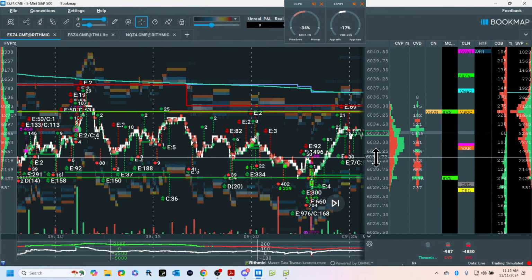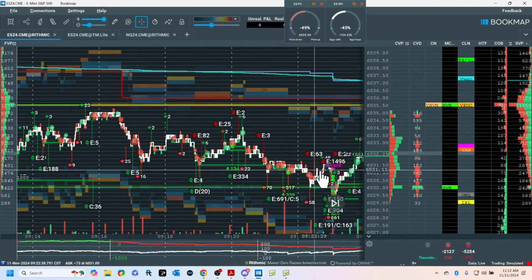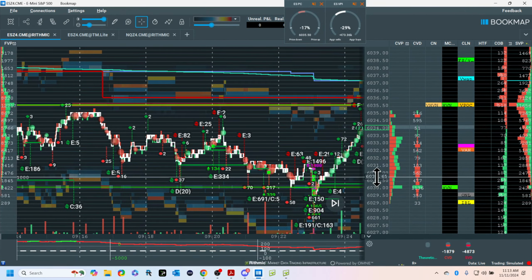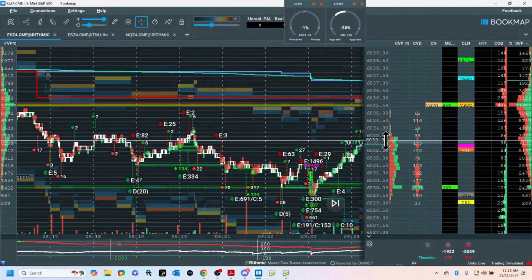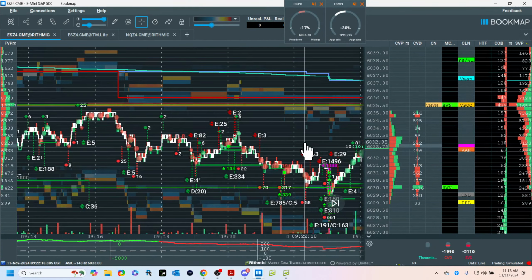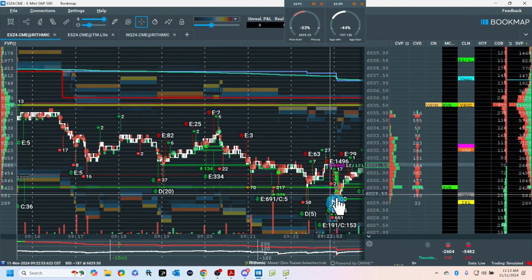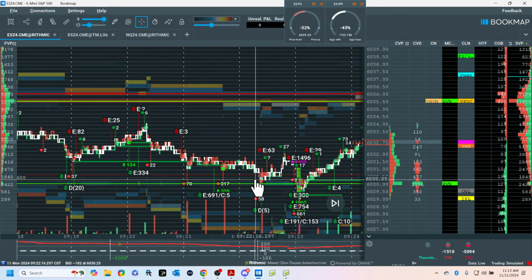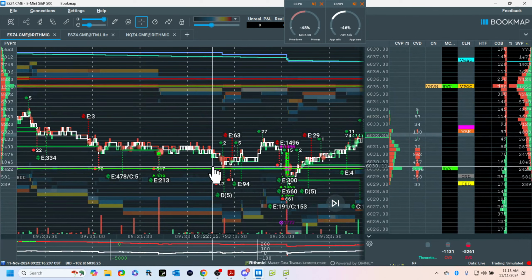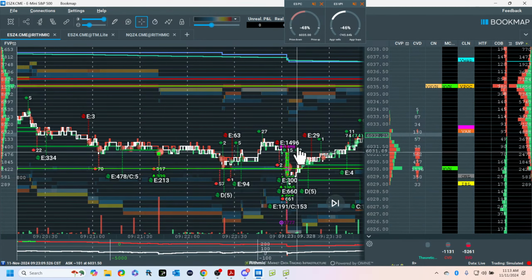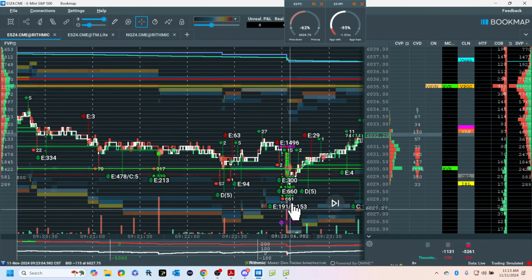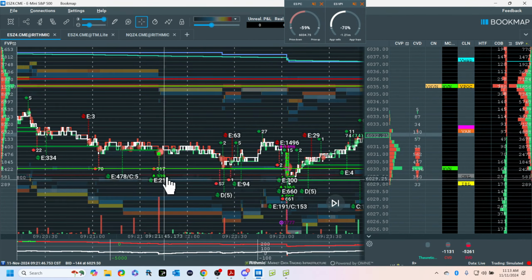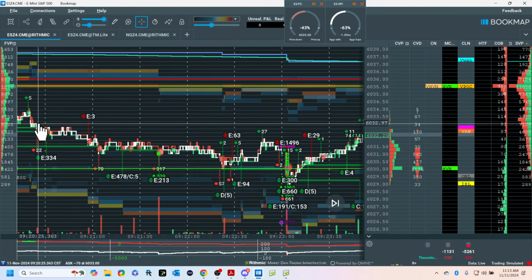Now I want to show you what happens here, because I looked at this and I know other traders in the Trader Lab use this to get long, which is fine also. Me, not so much, but that's okay. Doesn't matter to me. I just follow a plan. Notice the absorption. Remember talking about absorption. Here, let me open this up for you. I want you to see how these tools can really help you. So we're coming down, going to zero. Isn't that what we think? But what do I see? Coming down. Now right here, I see a little absorption. That's the iceberg. I see iceberg over here. Okay.